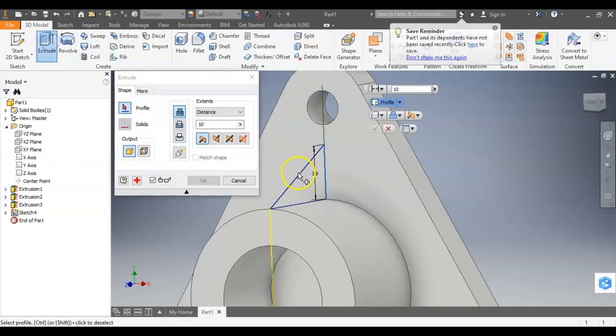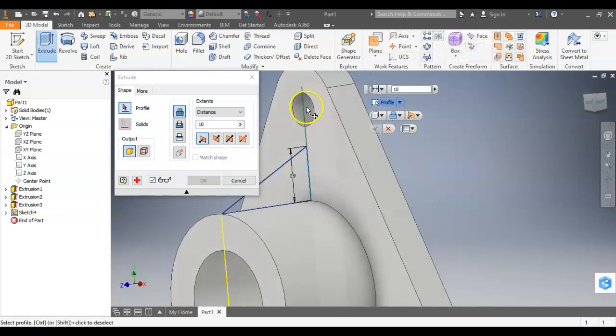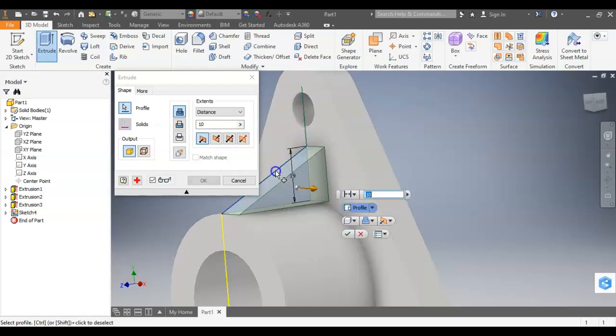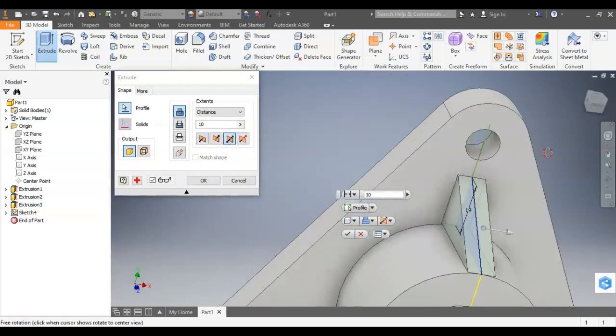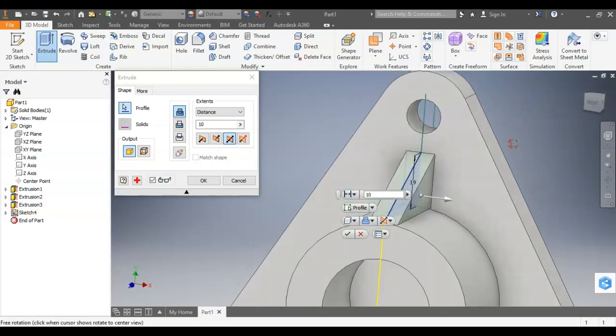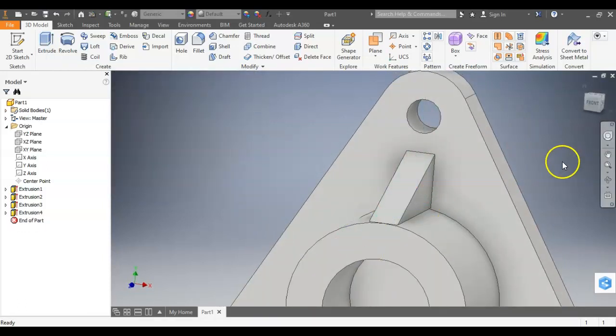Alright, extrude. There's showing something here, but I don't want that. There we go. That's what it should look like. Okay, we're gonna check that. Was that 10? Oh man. Right click, edit feature, 10. Yeah, that's what we want.